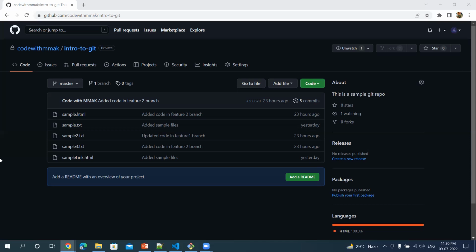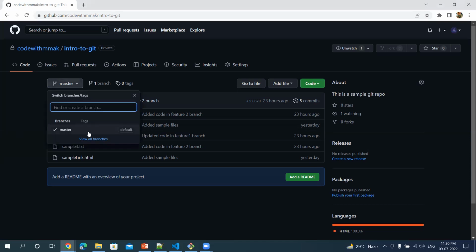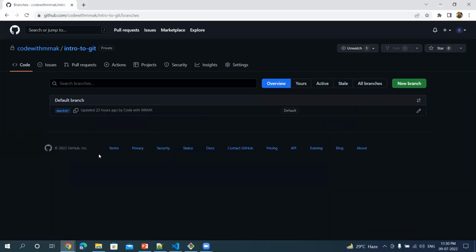So let's first create a new branch. You can see that only one master branch is there.